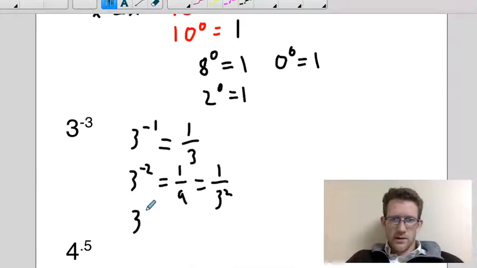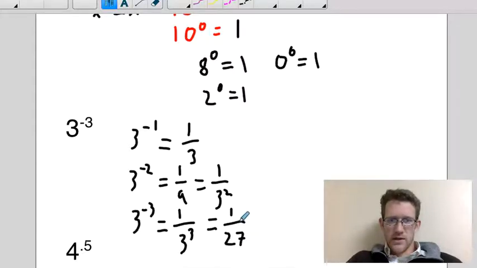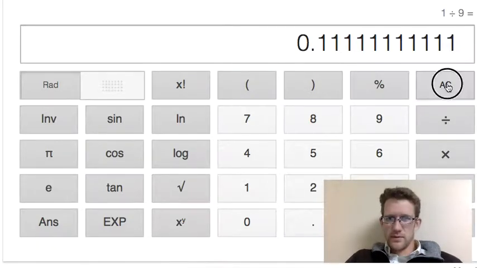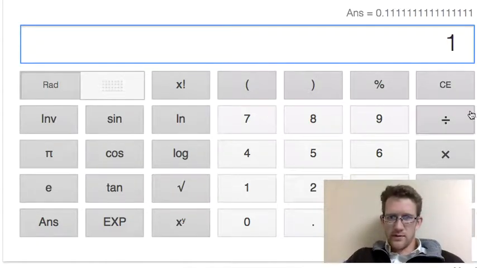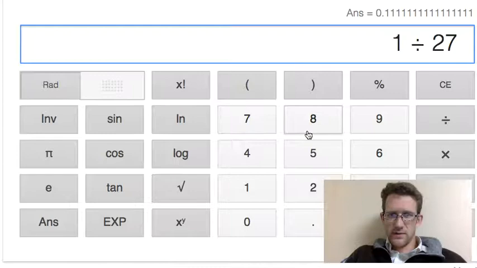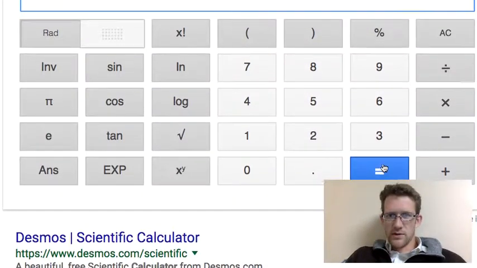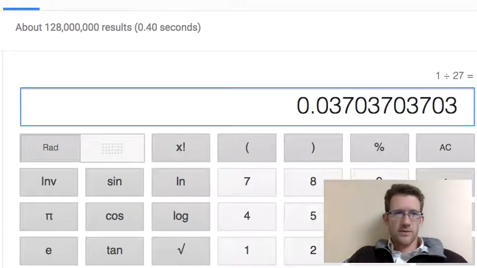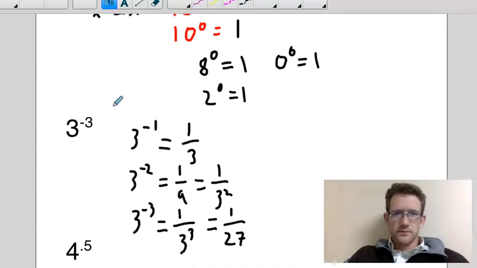How do you think we get 1 over 9? Well, as it turns out, it's actually equal to 1 over 3 squared. So, having a negative exponent here means that we're actually going to put that whole thing underneath a 1. So, 3 to the negative 3rd, therefore, is equal to 1 over 3 to the 3rd power. In this case, we know what 3 to the 3rd power is. So, it's equal to 1 over 27. Let's go ahead and check this on our calculator. Our calculator can do, clear, sorry, clear, 1 divided by 27. As it turns out, that is equal to 0.03, this thing that we saw before. Cool. Okay.